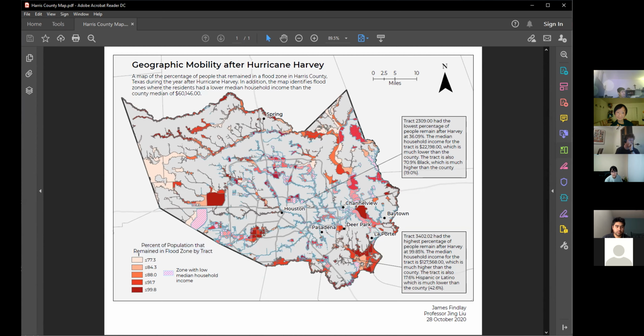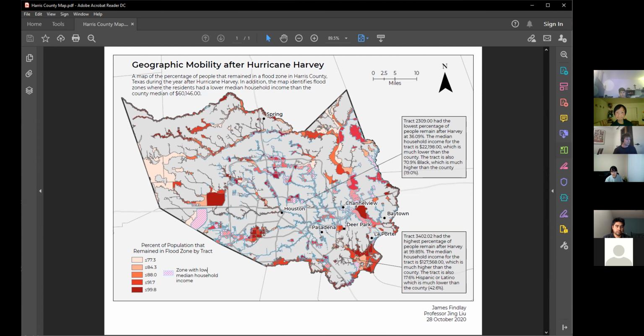And then I just broke that up into 5 groups. There's an equal distribution in each group. And then what I wanted to see was my hypothesis about why people stayed in these flood zones. My original hypothesis would be that if you're low income, you would have less ability to move. It wouldn't be so easy for you to move the year after, and you're often restricted to housing tracts that are high risk. Those tend to be the places that have cheaper apartments. These are the places that are in flood zones generally.